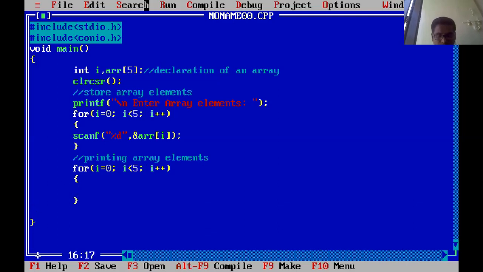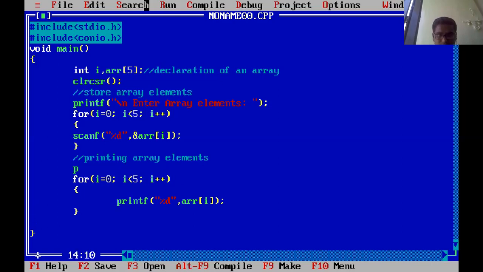And here let me use printf. Here I can write %d comma arr, and then here I can write I. But before that, let me write one message so that the user will be clear about what we are going to print. Here I can write array elements are.